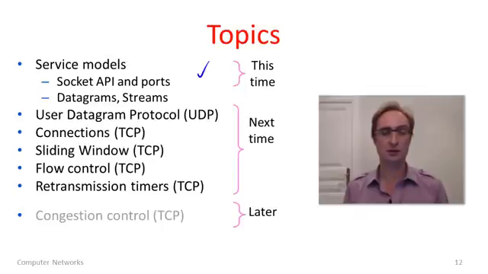There is one big part of TCP, however, as a transport layer service that I'm going to defer until later, and that is congestion control, shown here in gray. Congestion control is about matching the transport rate at the edges of the network to the capabilities within the network, depending on the traffic. That's a major subject in itself, and we'll get to that later. First, we'll go through all of this other material on the transport layer. So let's go for it.